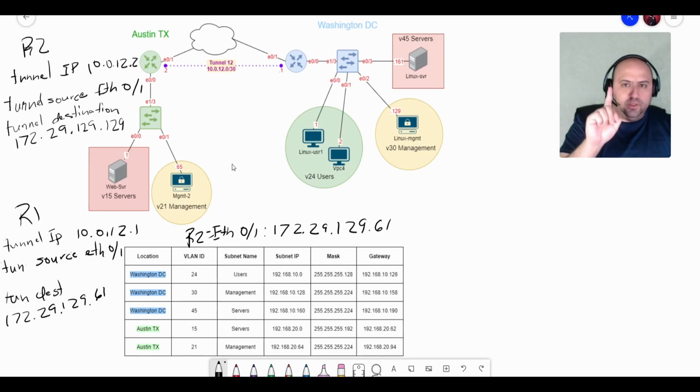I want to add something. This is a VPN connection, but it is not a secure connection. So in the next lab, I'm actually going to do the securing of that communication, because currently we just have a virtual interface tunnel 12, which is a connection between both router 1 and router 2. But the traffic that actually goes through there is not encrypted, so it's not up to the standards of where we should be, especially with this day and age with all the hacking that goes on and so forth.